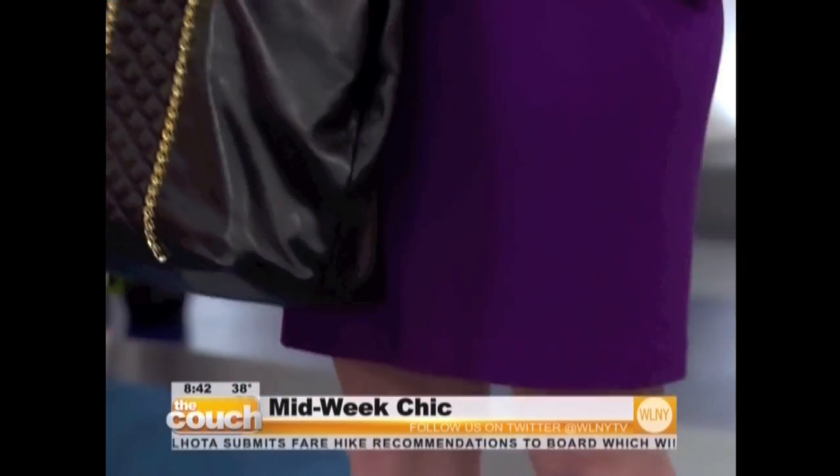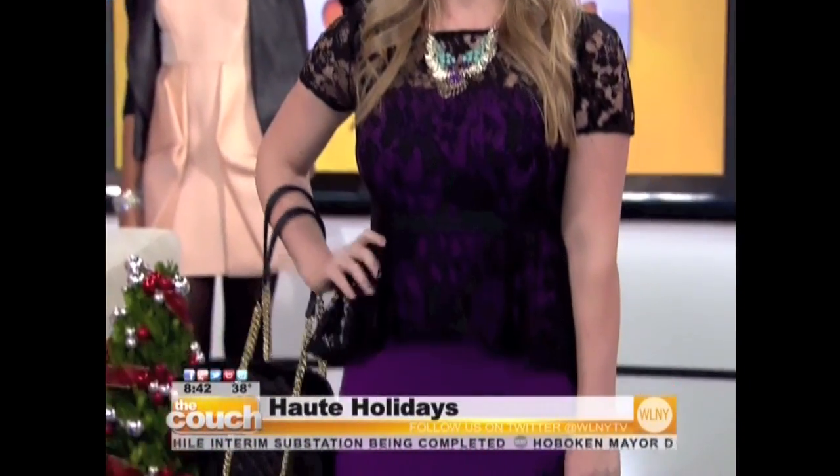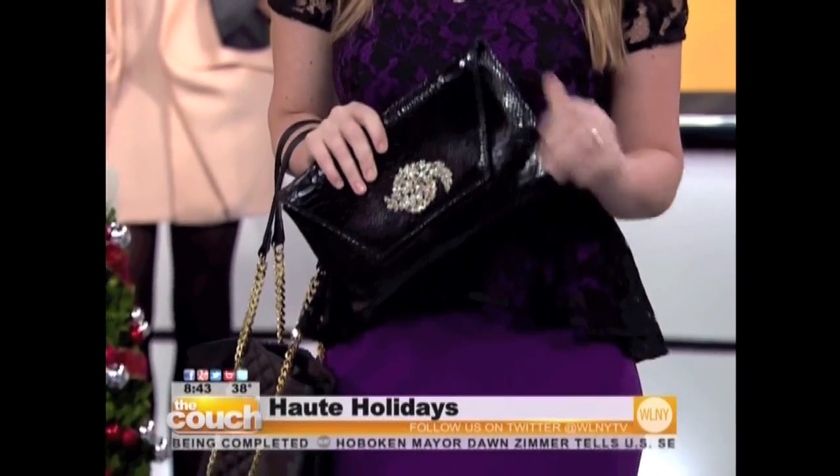I love the purple color because everybody uses green or red for the holidays, but purple is a nice color to pop for the holiday. Purple, plum, topaz — all these jewel tones are definitely the new holiday trend right now. That necklace is actually a rental from Rent the Runway. It's normally $200, but you can rent it for around $40 or $50 for a couple of days. She also has a little clutch, which is great for a holiday party — you don't want to take your big tote. This is a new clutch from Mercy New York by Madame Mattel, matching her Chanel-inspired tote. She has her lipstick in there and she's ready to go.